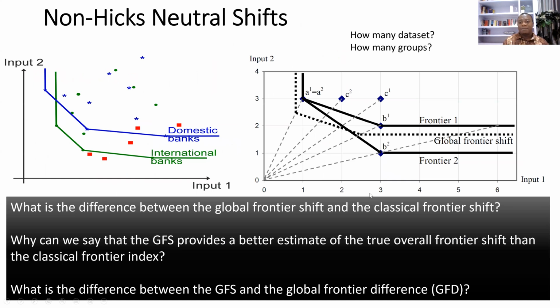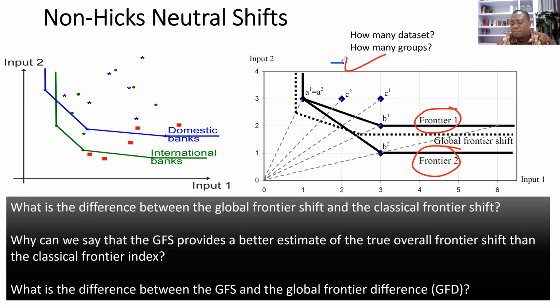So just take a typical example. I'm giving you 2 examples. One is with time, one is with group. Now, the one that we calculated, that had 21%. That is the one on the right here. This one on the right here is the one that we just did, and it was showing 21% improvement. And you can see that this is frontier 1 and this is frontier 2, and frontier 1 has moved closer towards the origin. And so that is why we say it's 21% improvement.